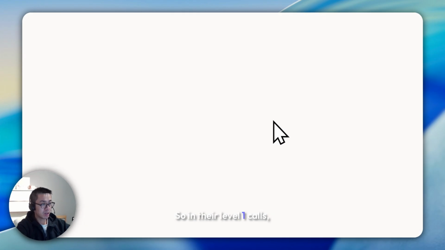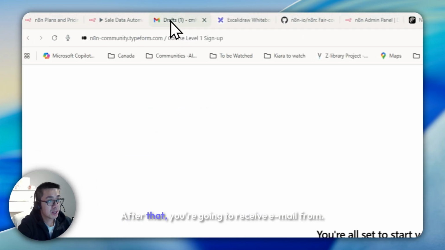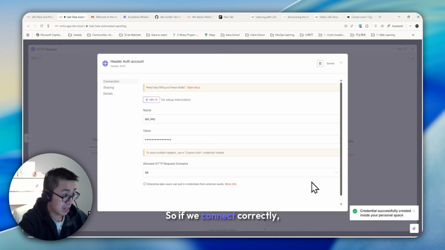So in their level one course, click sign up, put in your name and email. I do have one. After that, you receive an email where they send you the API URL and API key. If we connect correctly, it will show you that it was successful.